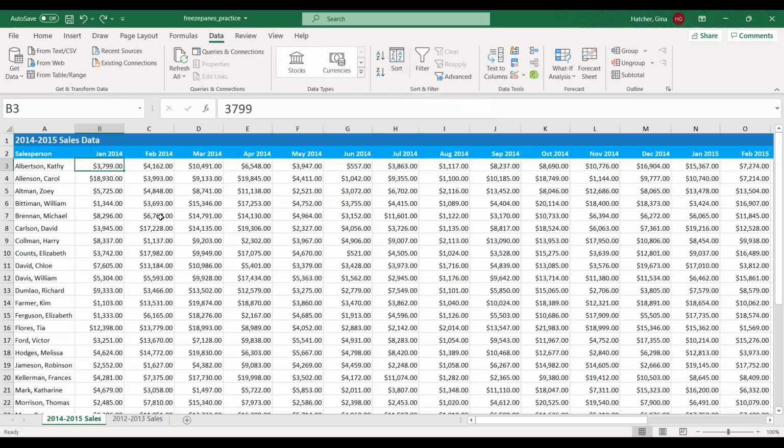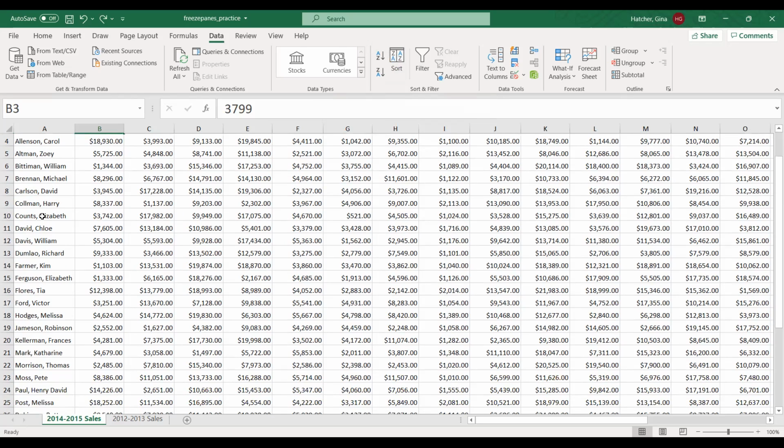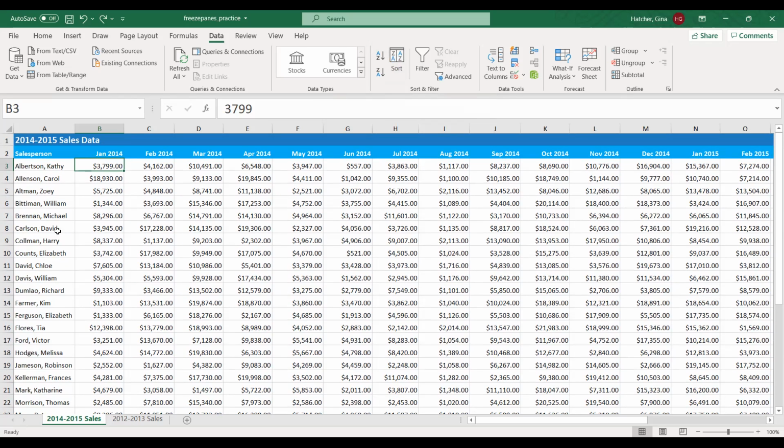So if you look at the salesperson column, you can see it's already sorted alphabetically. But let's say I want to sort January 2014 sales data from the highest to the lowest. All you have to do is click anywhere in this particular column.